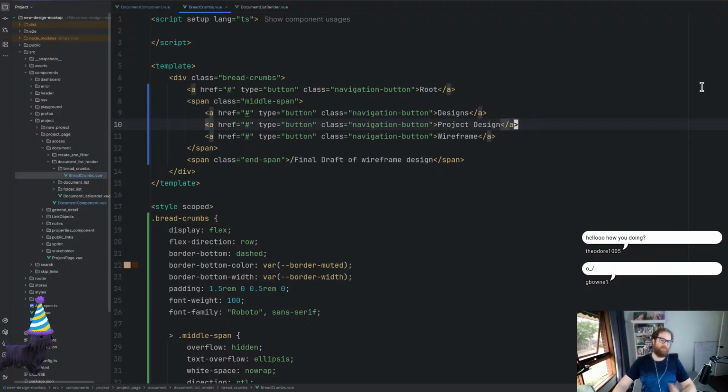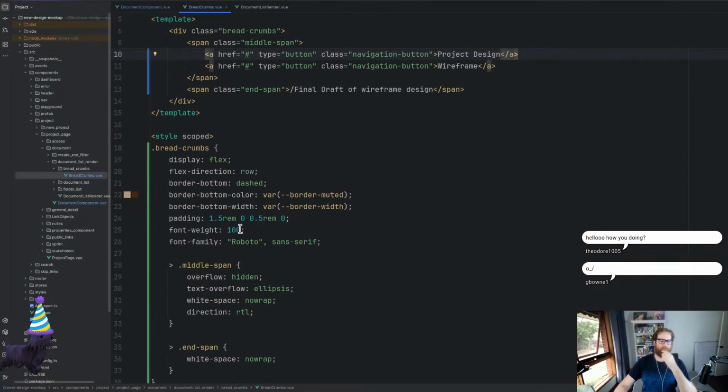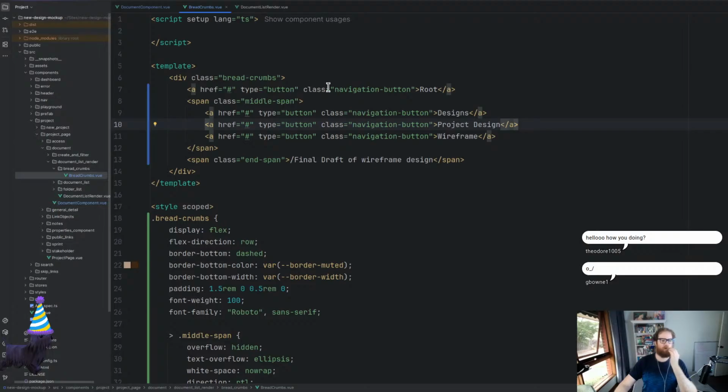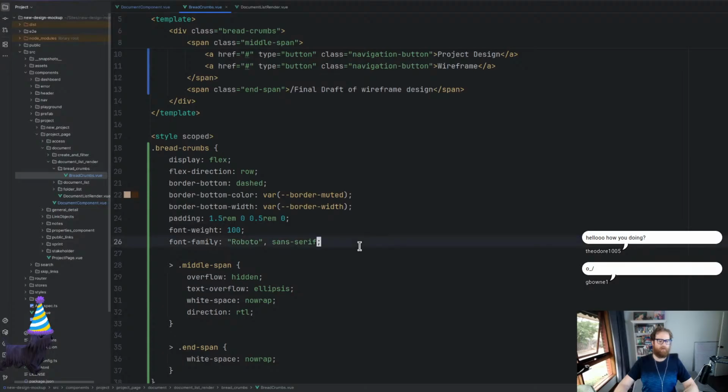So I'm going to get rid of the forward slashes. I'm going to see if I can do that with CSS instead. So what I want to do is we've got the navigation buttons. I'm just going to go root button here, just to keep it away from these particular ones, and that's perfectly fine.